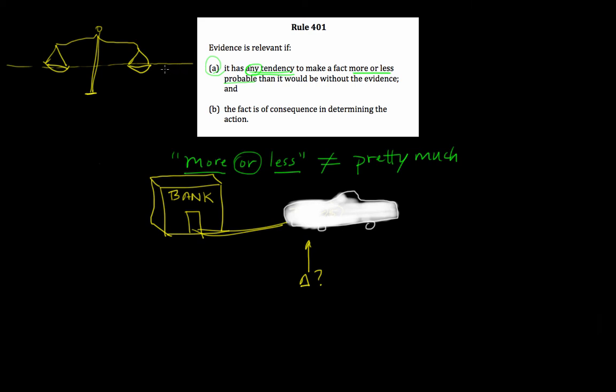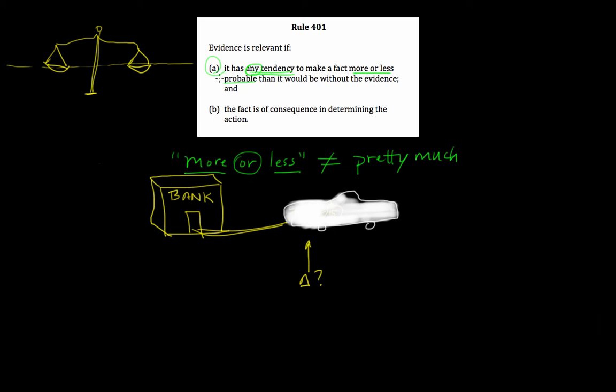If that were the case, and then the witness testified that she saw the robber drive away in a white car, and we know that the defendant owns a white car, with that testimony, would it nudge you one way or the other in your decision, even just the tiniest bit? If so, that means that the testimony does have at least some tendency to make it more or less likely that the defendant robbed the bank.